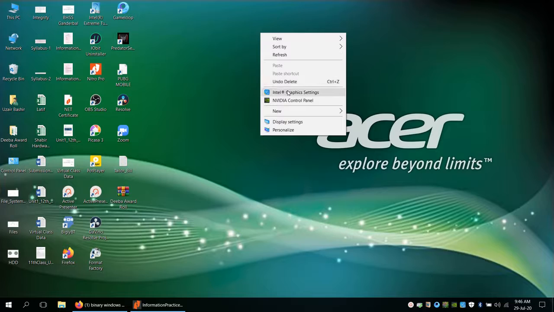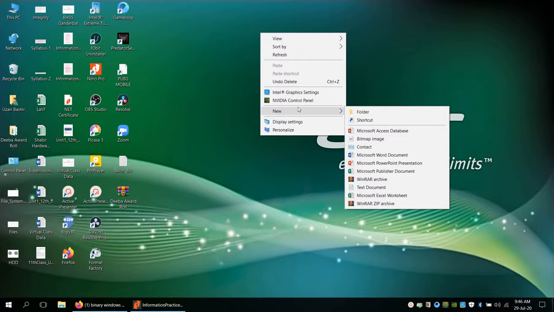Now if we are talking about creating a new file, if we go to this new menu and point to the sub menu, you will see different kinds of options here. This kind of menu will depend upon the system, and it will vary from system to system. When you go to the new, you see what other things you could create is actually present in the menu. That means you could actually create a folder. Every Windows machine, irrespective of the choice of the user, will have a folder option, because folder is the basic entity here. So everybody will have a folder, everybody will have a shortcut.